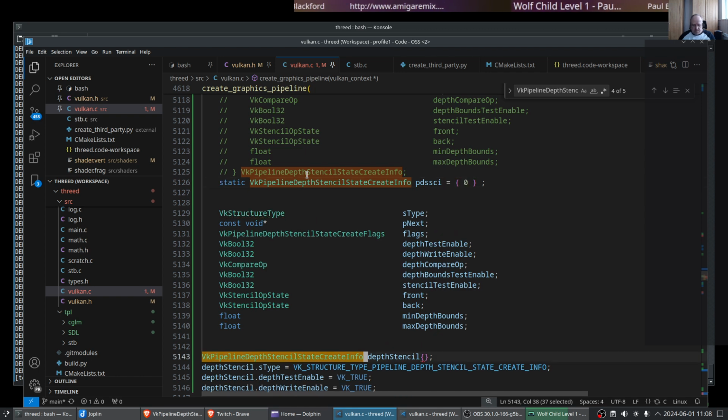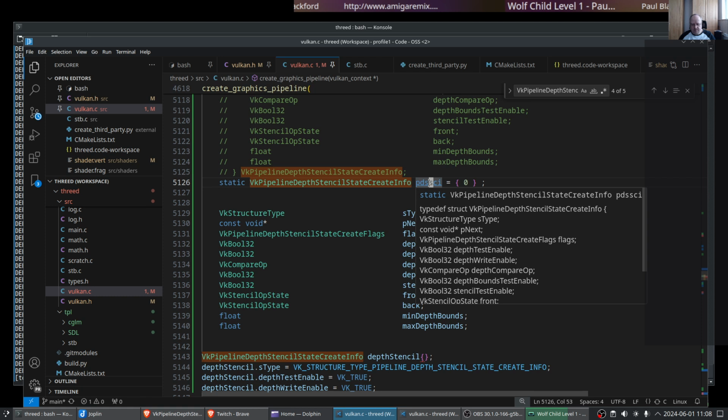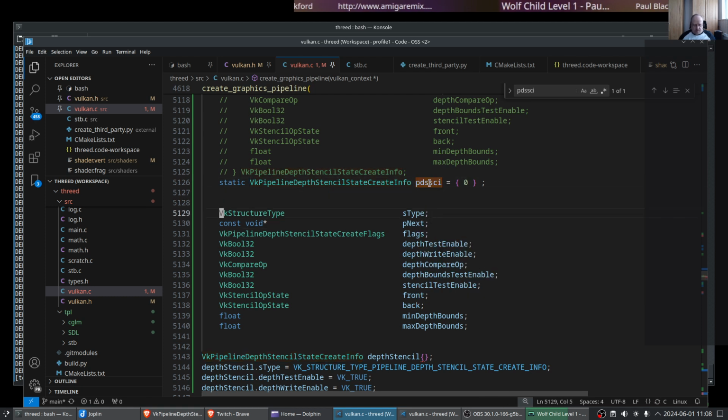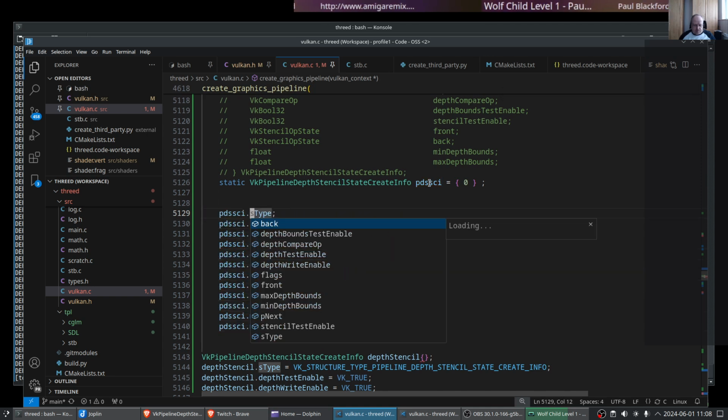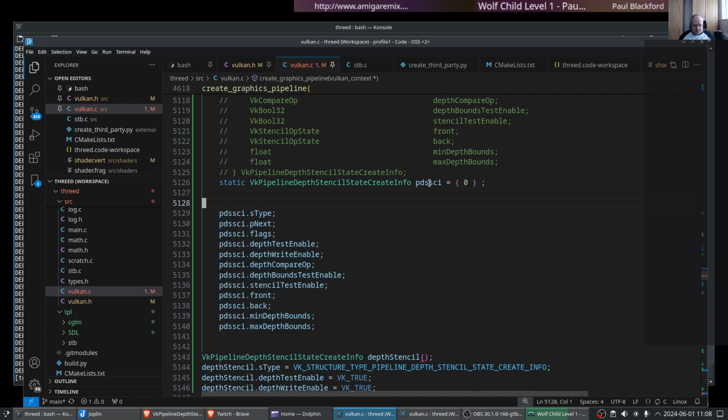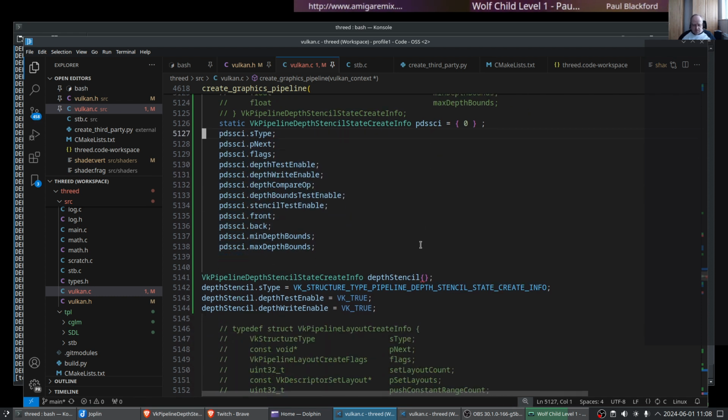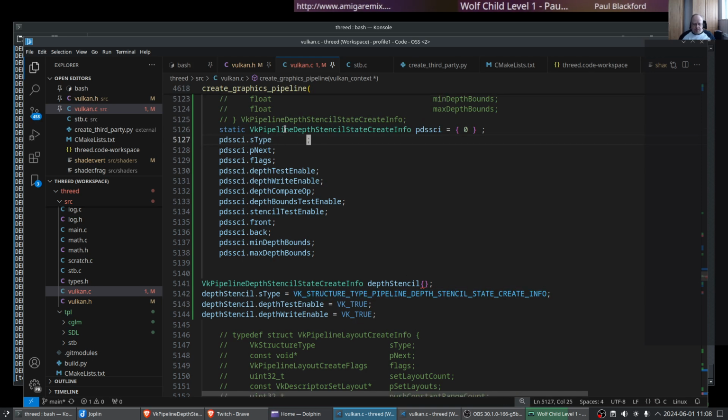That's nice. So type as usual. Next is as usual. Well, don't think we have any flags. Depth test enable.